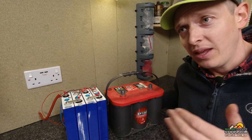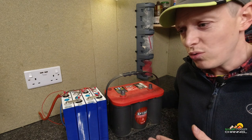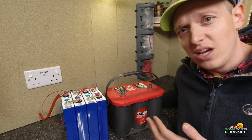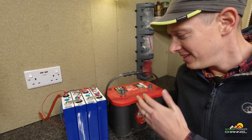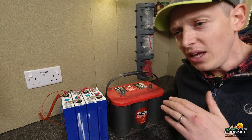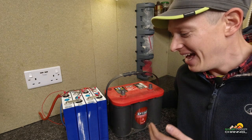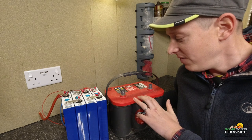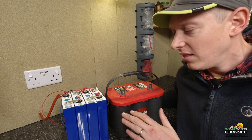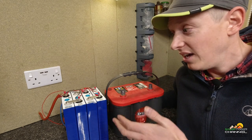For example, I know a vehicle at one of my places of work that discharges all the time and is left for more than three days. There's a problem with the van — it's drawing current out of the batteries, and these individual cells are sulfuring up. The breakdown servicemen almost know the vehicle because the cells are no longer holding their charge. But if we had a battery management system connected to one of these lead acids, it would have cut the power off and the batteries would have been saved. This vehicle has gone through about maybe 10 to 15 batteries, would you believe? So yes, if lead acids are used nowadays, they should ultimately have BMSs connected to them. And the same thing for lithium — they should be used with a BMS, otherwise you run the risk of damaging them if they get discharged and overcharged, like we've just been speaking about.